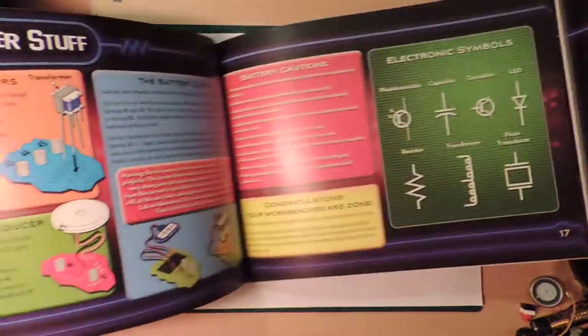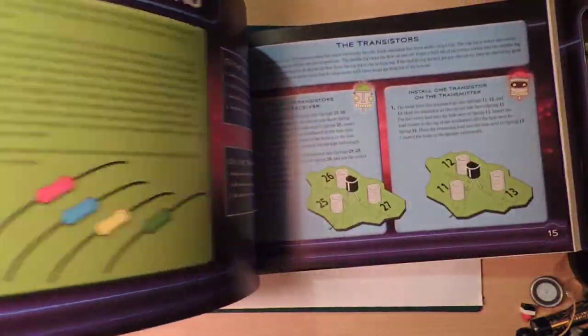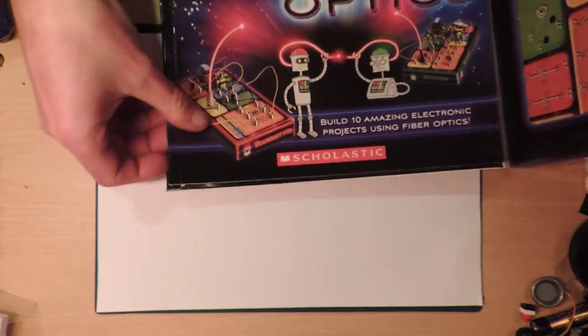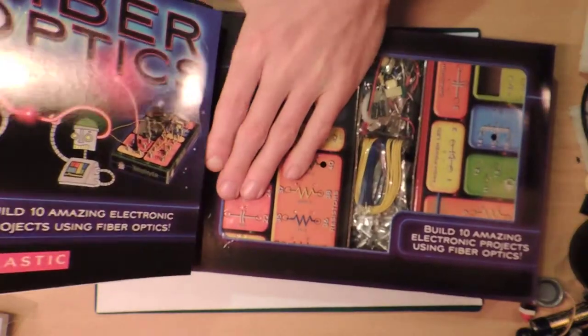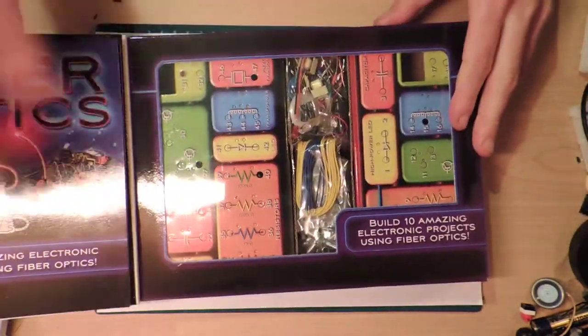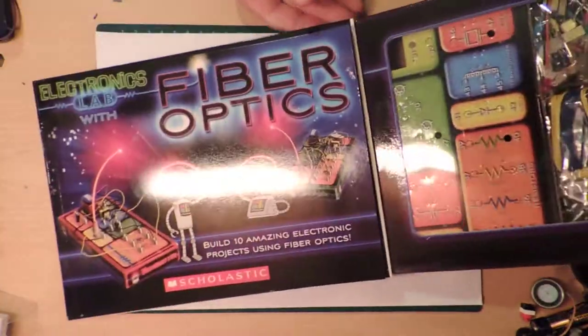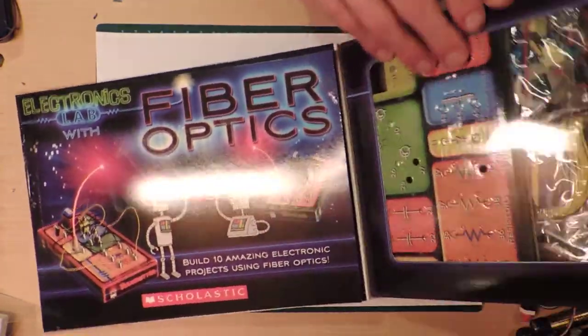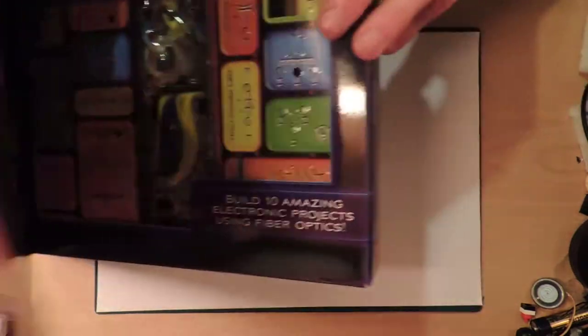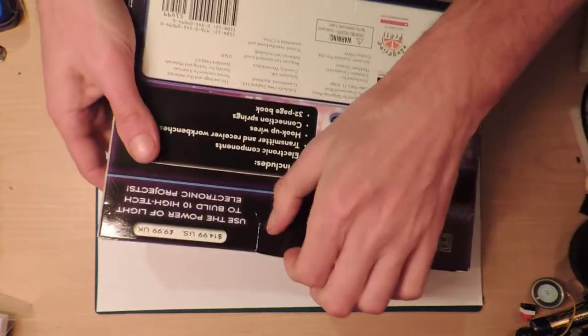You can't really see that, but it's explaining all that kind of stuff, so we probably should pull that book out. Because otherwise it's going to be tricky. I can't pull it out. It's stuck. No, it's not. It is stuck. Okay. Well, I'm going to open this up first. Ooh, it's a bit confusing how to open it. Trying to open it so that you can actually see what I'm doing. I think you have to open it this way.